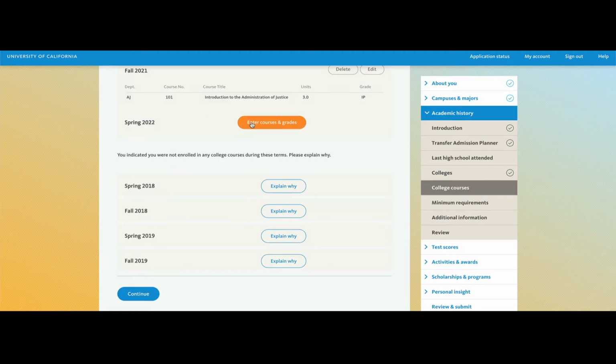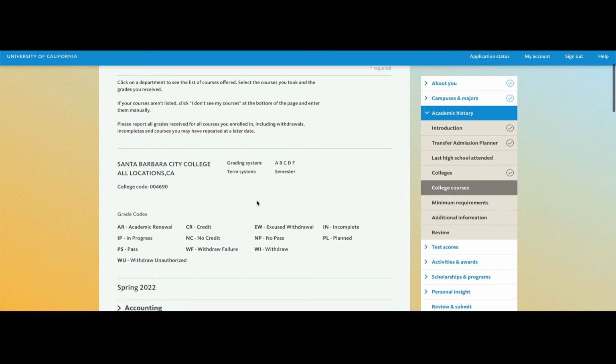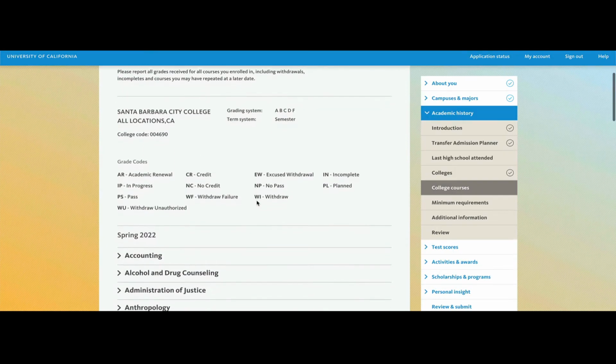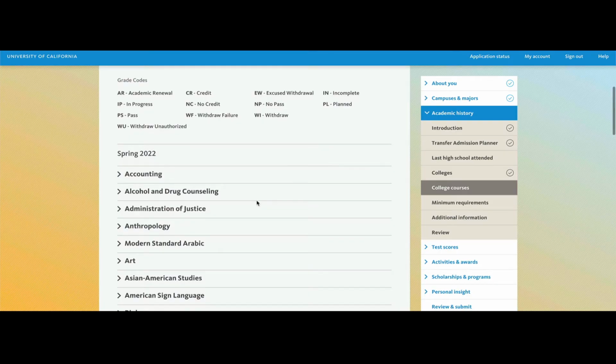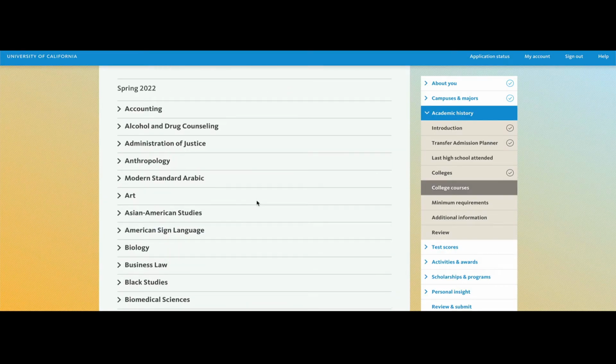Now for spring 2022, you should have an idea of what you're going to take. If you don't, feel free to ask for a copy of your student education plan and take a look at what your counselor suggested. Click on Enter Courses. The UC knows that there might be changes to course offerings. The course might be full, it might not be offered, your schedule might have changed. You're just going to report what you think you're going to take, and any changes that are made to your schedule you'll be able to report in January. You're going to do a UC application update in January. So for now, report what you plan to take, and know that you get a chance to update them later.